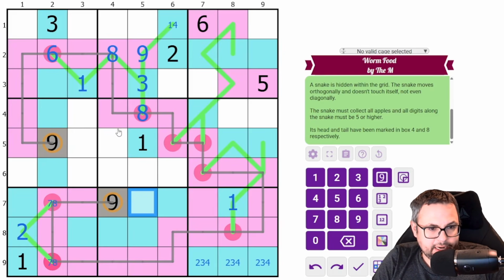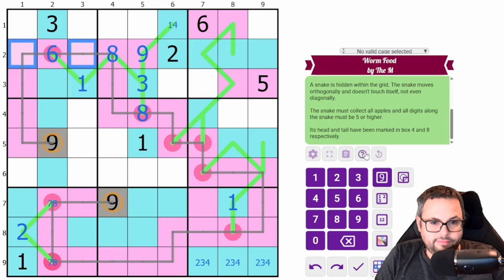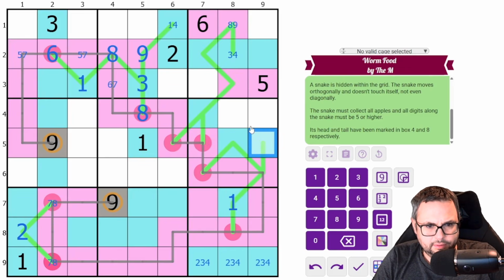Now, what did that accomplish? Presumably something. Okay, I know that these are a 5, 7 pair. So I know one of these two is the 5. This is a 6 or a 7. This digit I know to be a 3 or a 4 because it sees 1 and 2. So that makes that an 8 or a 9. Processing. Please hold. This is a 2 or a 3 only, because it can't be a 4. It would need to have 2 9s next to it.